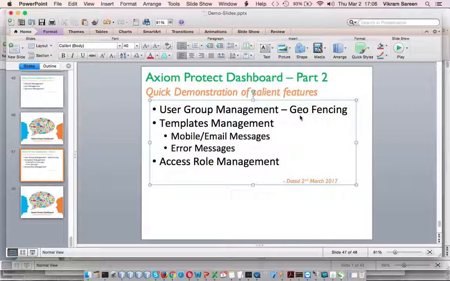And the last one is access role management. Access role management essentially is for the operators, and you as a sysadmin or the owner of the system can create your own roles and give different access. That means what a particular role can see or do can be controlled from there. So this makes Axiom, the complete platform, very flexible when it comes to running the show by your set of operators, which could be present locally or internationally, coming in and doing their own operations.